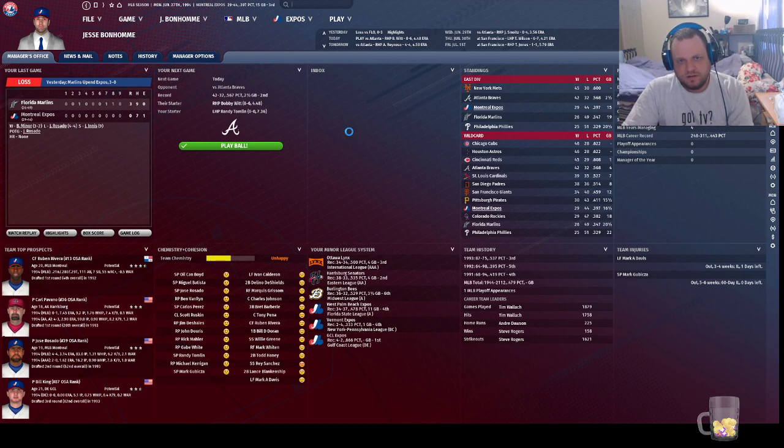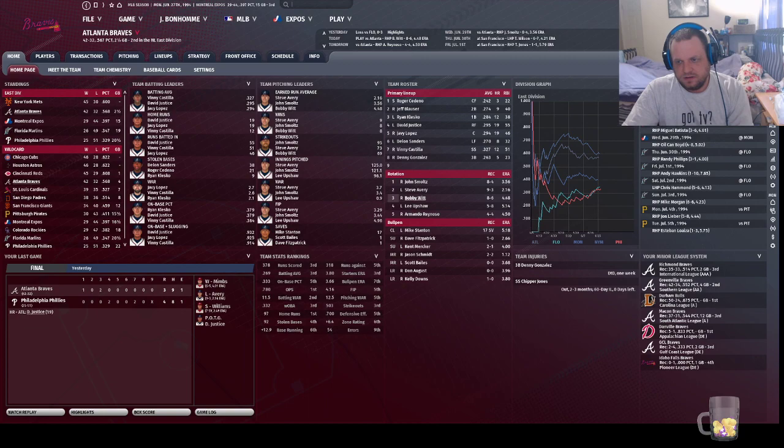Let's take a look at the Braves, see if they have injuries or something. They do. Denny Gonzalez is day to day, but he's able to play, and Chipper Jones is still out, so he's not going to be playing. It looks like Chipper Jones got hurt in the third game of the season, and he hasn't been back since. So 2 to 3 months still for Chipper before he comes out. Oh, yeah, Chipper is already a 5-star player, so he can stay on the IR as far as I'm concerned. That's okay.